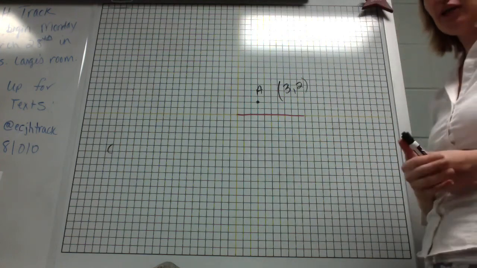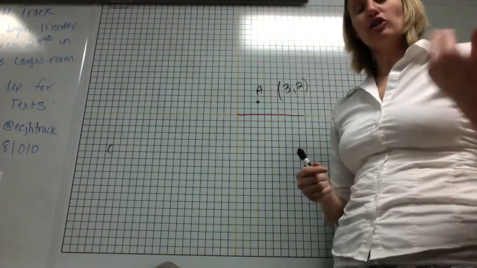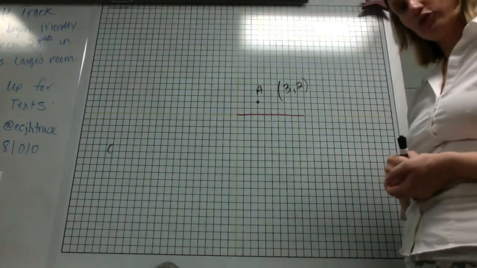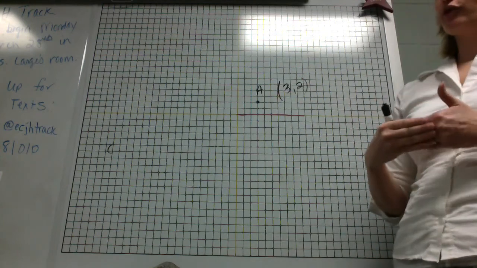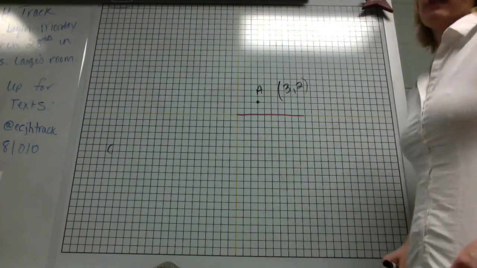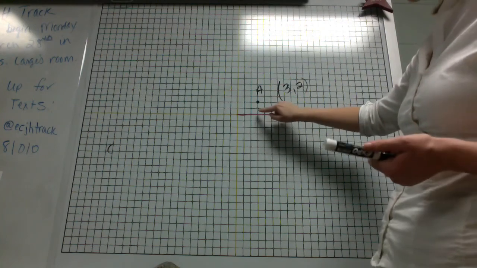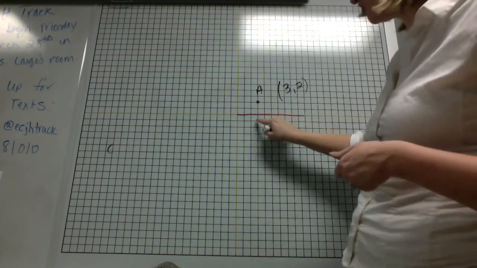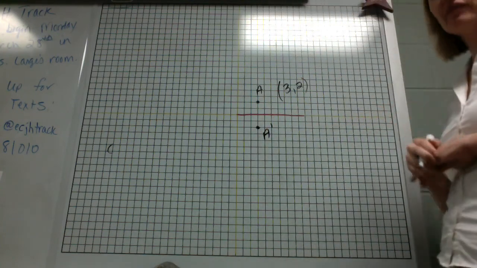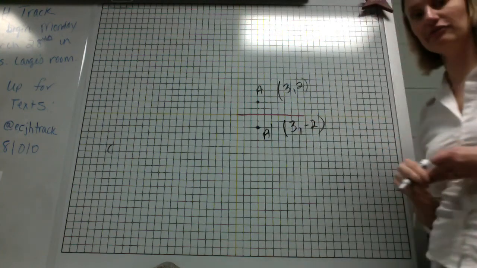Again, think of looking in the mirror. Your reflection appears to be the same distance away from the mirror as you are on the other side. And the closer you move towards the mirror, it appears as if your reflection moves closer as well. If you step away from the mirror and get further away, so does your reflection. So that same rule holds true here. So if I want to reflect A over this line, again, I need to make sure to go straight across. A is 2 up, so A prime needs to go 2 below. So there is the reflection point, A prime. This is the coordinate point, (3, -2).